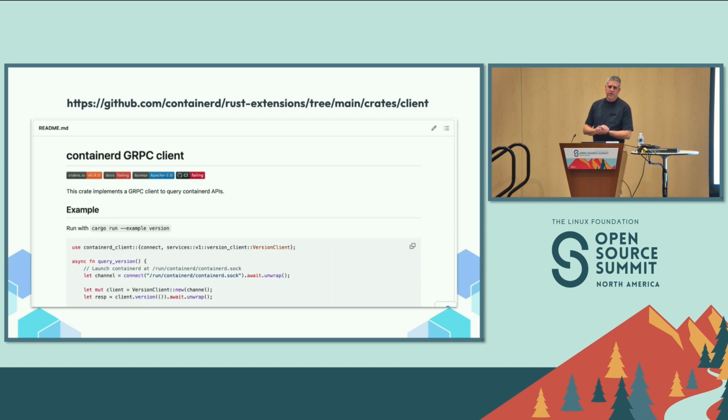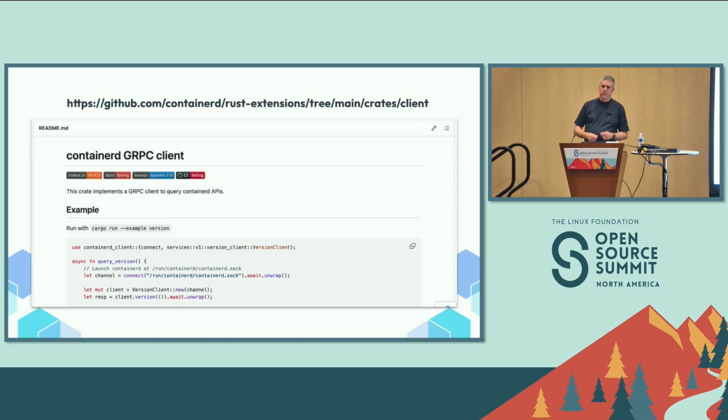So I mentioned, one of the helpful things coming from the Containerd project was this Rust extensions project, which, as I mentioned, is not just one monolithic thing. It's a collection of crates. Here, I'm down a few directories into the crates client subdirectory of this project, and you can see we have a crate that implements a gRPC client.